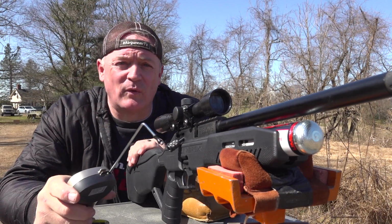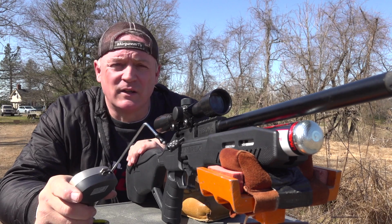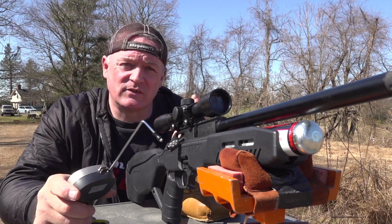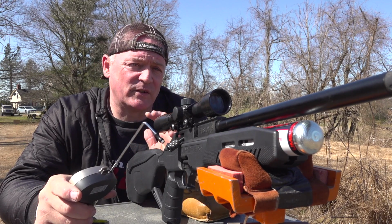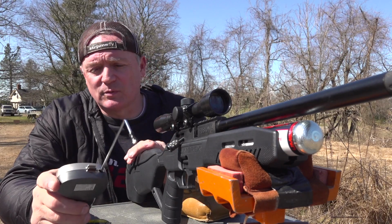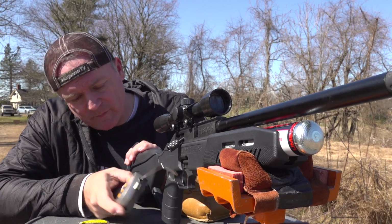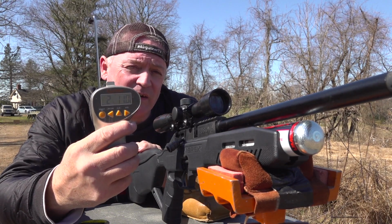Okay, well, I was saying to Ryan when I was doing that offhand shot on the arrow there, I was like, the trigger's just nice. I know there's dead in there, so what we call dead, which means there's nothing gonna happen in the break. So you take all the dead out of the trigger to the break point, and I just wanna see what the trigger is, just because I'm curious. Yeah, there you go, 211. That is very nice for this gun.